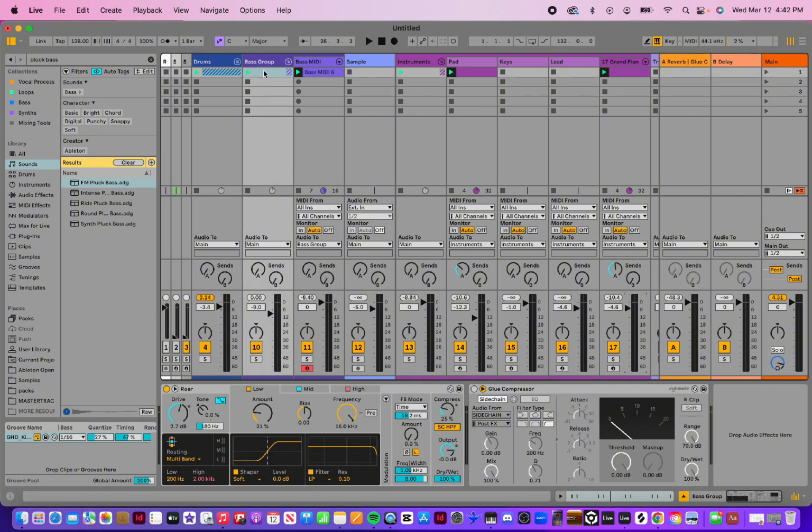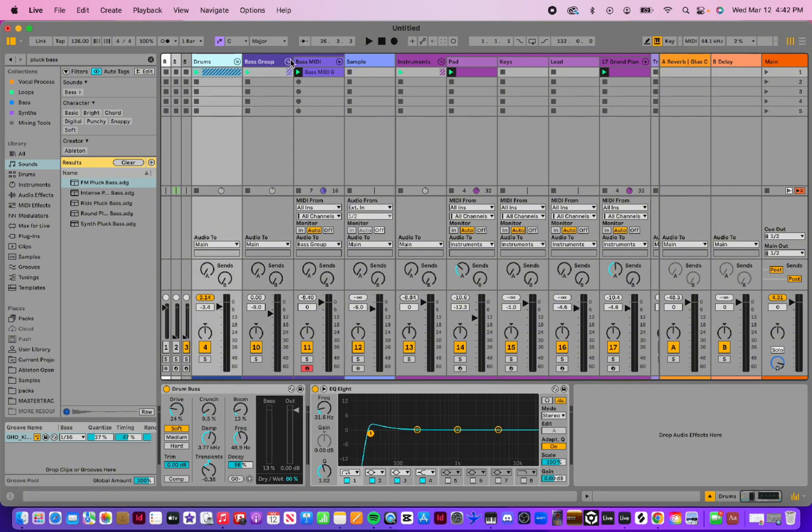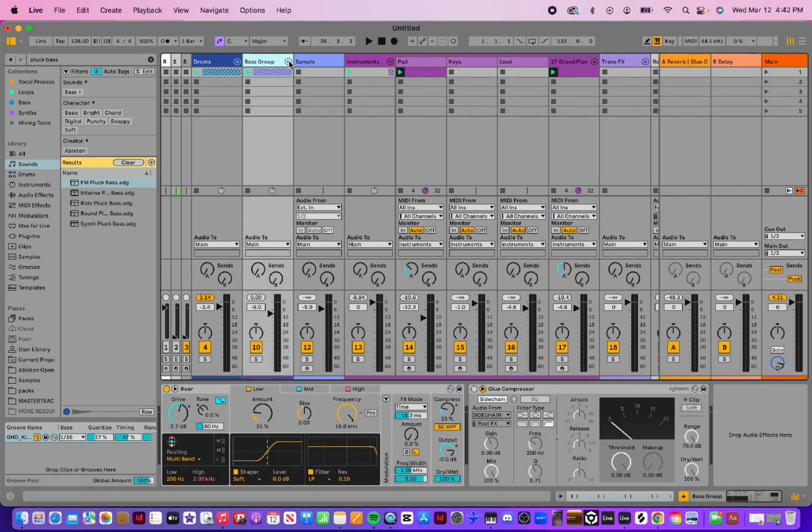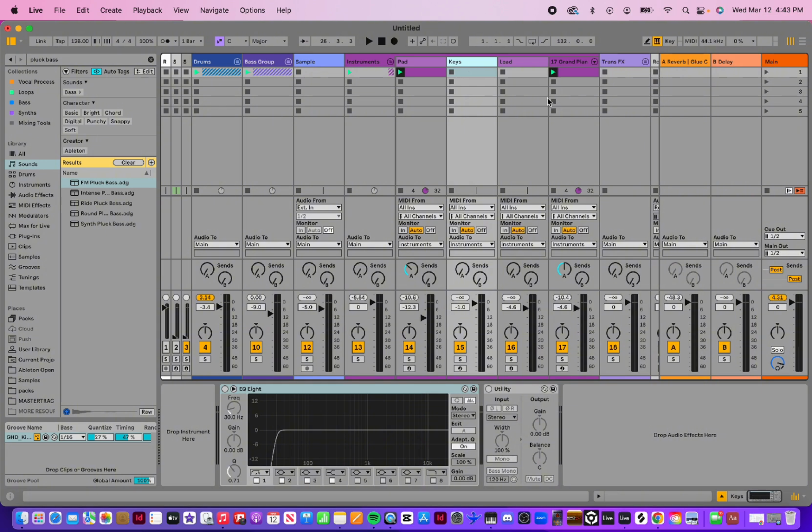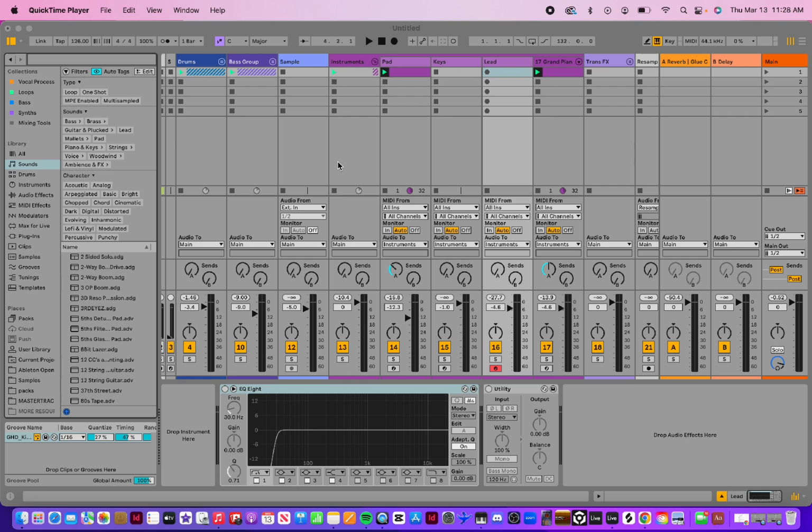So we've got basic effects processing on the drums, basic on the bass as well, some piano chords, some pads. I kind of want to add a simple drone that will just play longer extended notes over this piano chord progression.